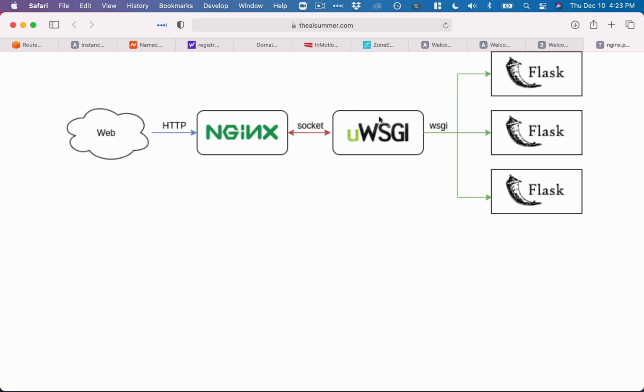And you know, the most layered setup is putting something like uWSGI, or another alternative would be Gunicorn. What are these things? So uWSGI and Gunicorn, these are layers that will handle running the Flask app itself. And so you can see here, right, they're running 3 instances of the Flask app. If we ran Flask with python hello.py, then we're just going to have one single instance running. The WSGI protocol through uWSGI here can run 10 of our Flask apps, right? So that if any one crashes, our whole site's not going to go down, and it'll restart that automatically. So it handles the restarting, it handles multiple processes. It can even handle multiple sites.